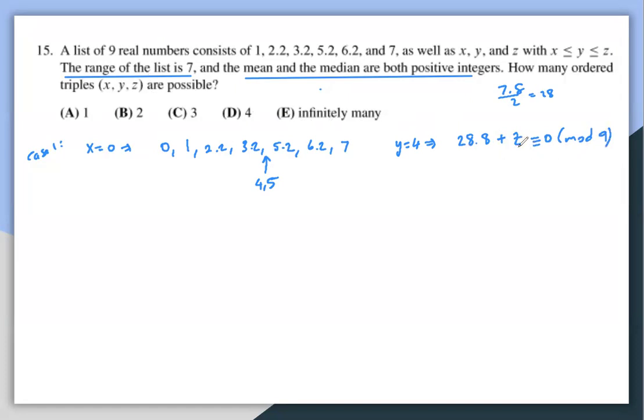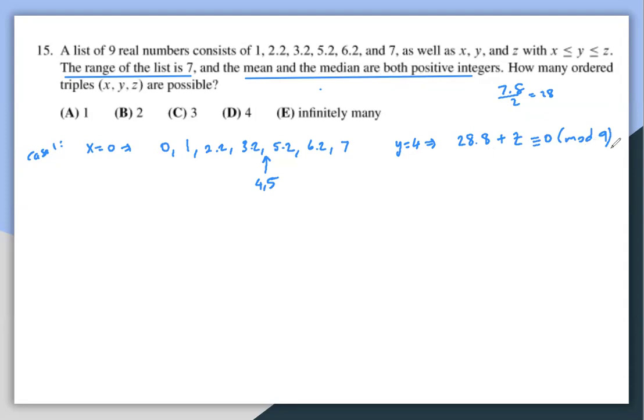We want to find a Z that would be at least 4 in that case, so that this sum will be a multiple of 9 and the mean would be an integer, because we are told the mean and median are both integers. 9 times 4 is 36. Z would be, since we have 29.8 here, 6 away from 30.